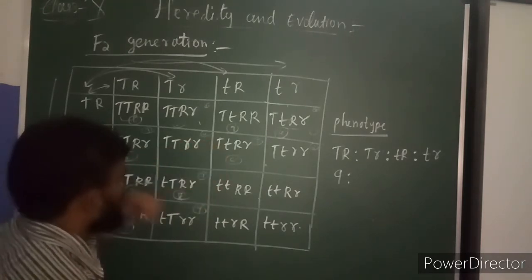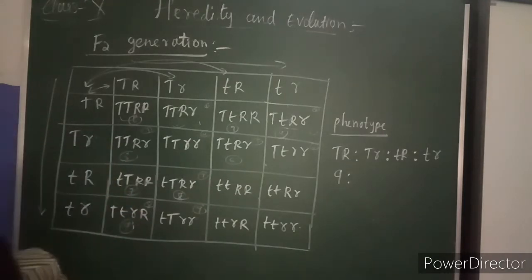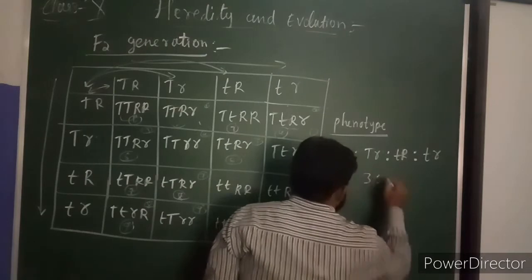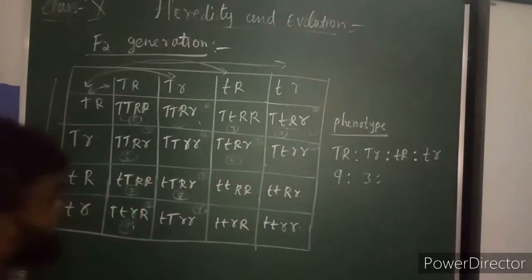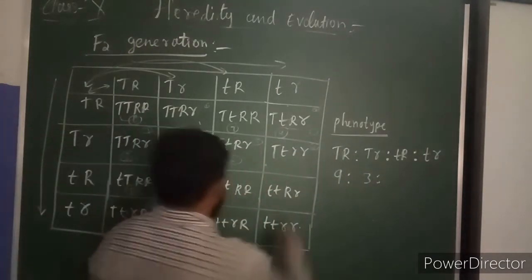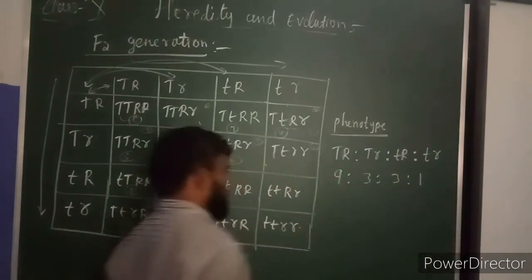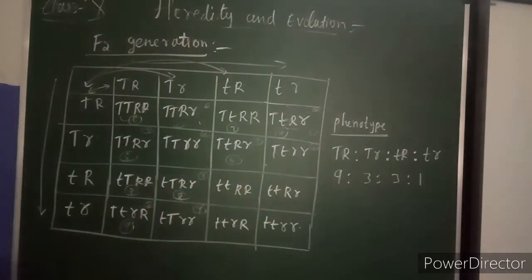This is also, we will get the ratio like that, for 3 is to. Next, small t and capital R, we will get the ratio 3. And small t and small r is 1 only. This we are taking as the ratio. Understood? So we have taken capital T and capital R, small r.